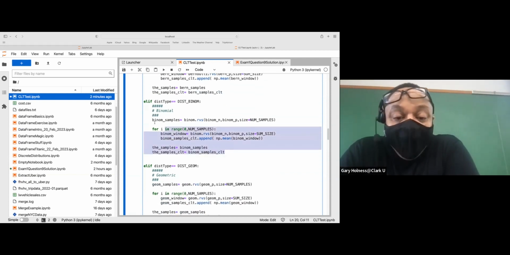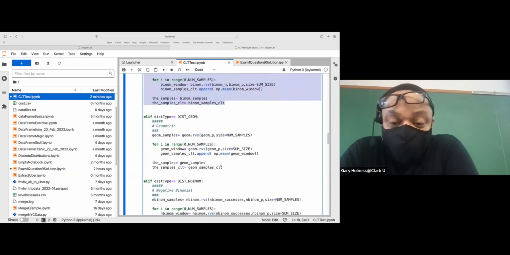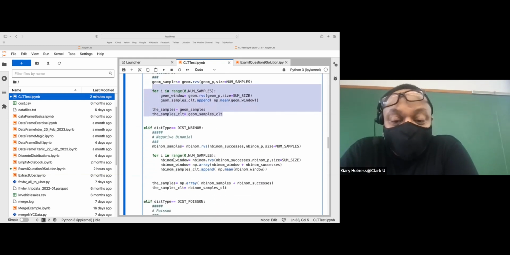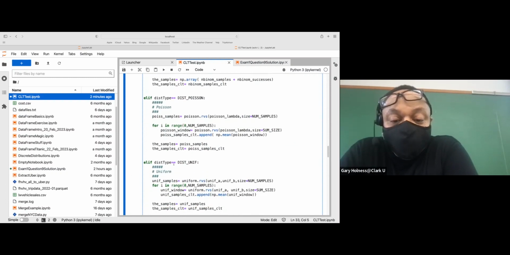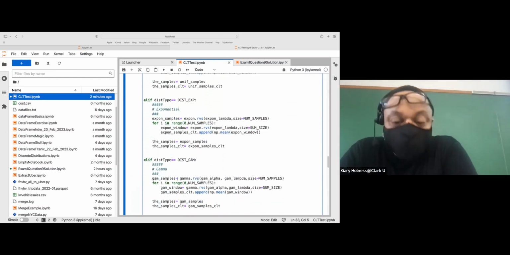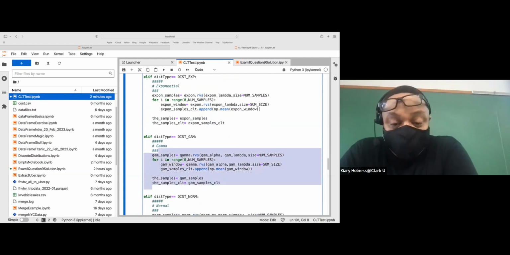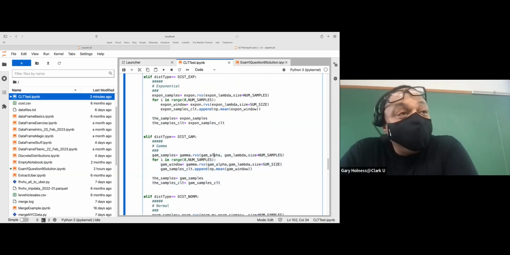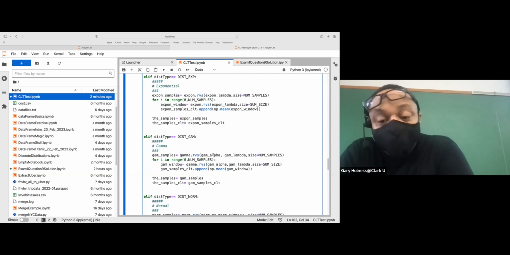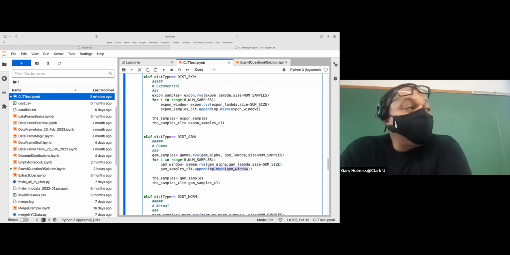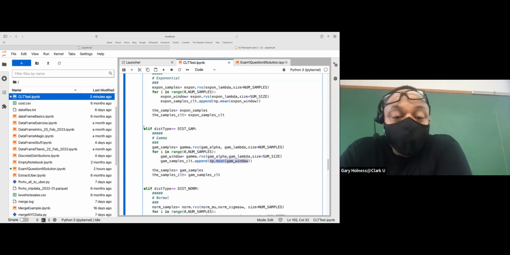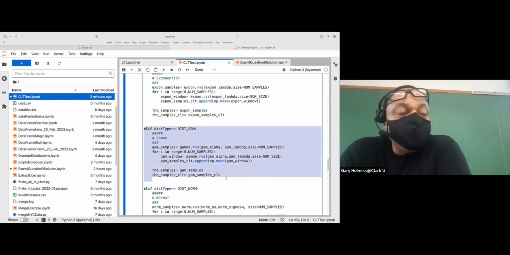I do that same thing for the binomial. I do that same thing for the geometric, the same thing for the negative binomial, as well as the Poisson and the uniform, exponential, the gamma, same thing. I say gamma random variate sample. I give it the parameters of the gamma, alpha and lambda, num samples, many samples. In the case of the CLT version, here's my window. I take some size, and I compute the mean, and the measurement that I'm reporting is the mean of some window of observations. So I'm consistent in that.